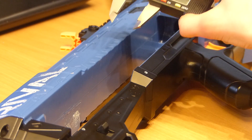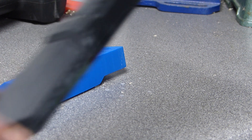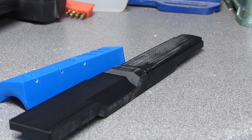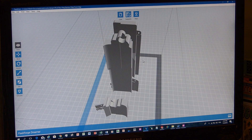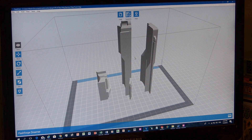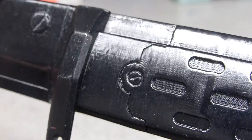This required many hours of measuring and designing to make sure that it fitted correctly. I also had to print out a few prototypes before I got it right. Due to the size of the part, I had to make it in three pieces so that it would fit on the printer bed. I tried to make the seams hide with natural features in the shell to make them less noticeable.